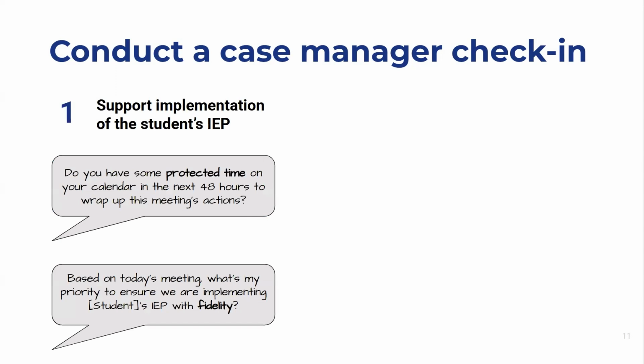To support the implementation of the IEP, ask questions such as whether the case manager has adequate time, ideally within 48 hours, to wrap up actions from the meeting, such as finalizing the IEP, scheduling the dissemination of updated information, and other related tasks. And also by asking their perspective on what should be your priority to help make sure the IEP is implemented with fidelity moving forward.